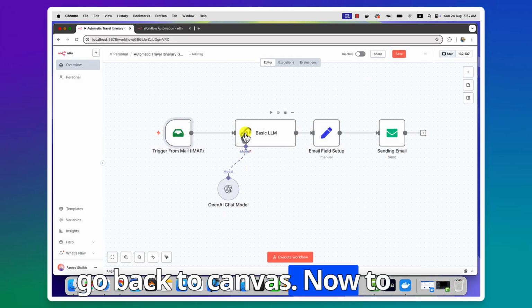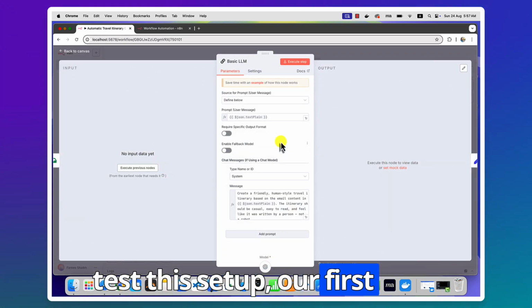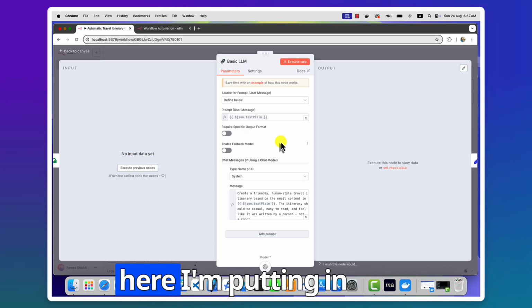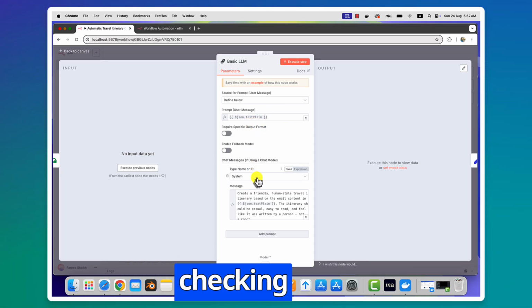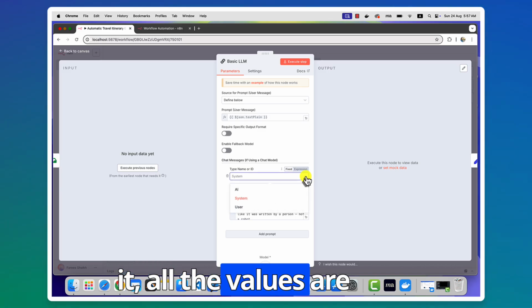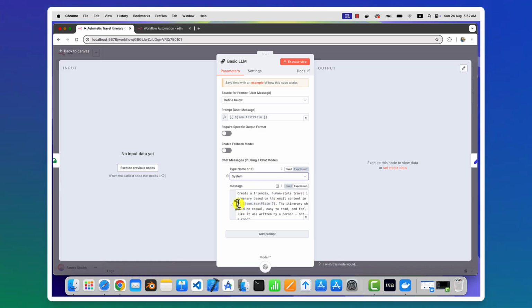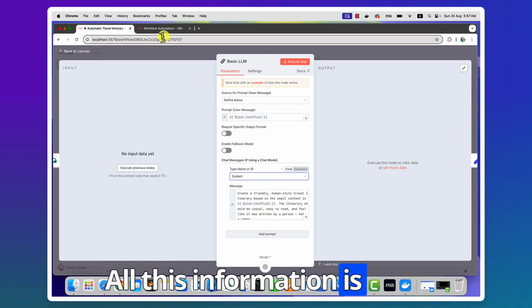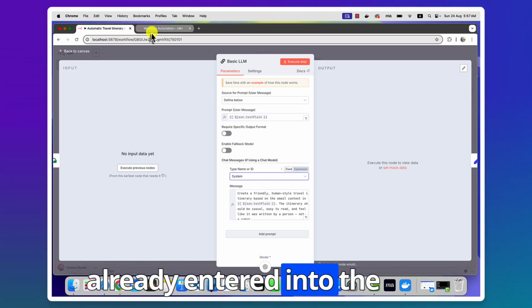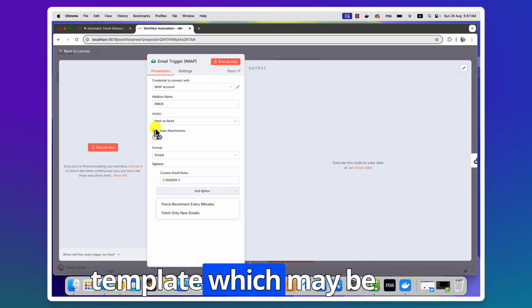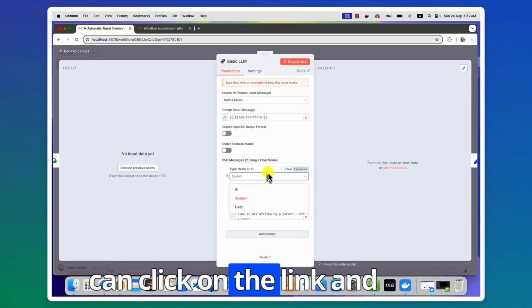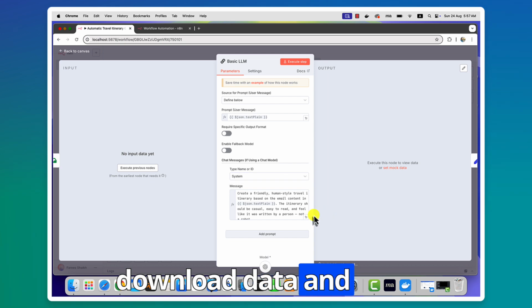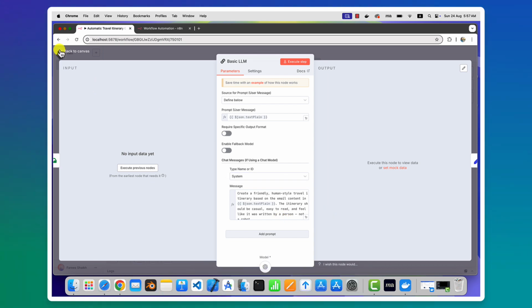Go back to canvas. Now to test this setup, our first node is the IMAP node, and here I am putting in all the values, double checking that all the values are correctly defined. All this information is already entered into the template which I am giving you from the description. You can click on the link and download that template for your use.